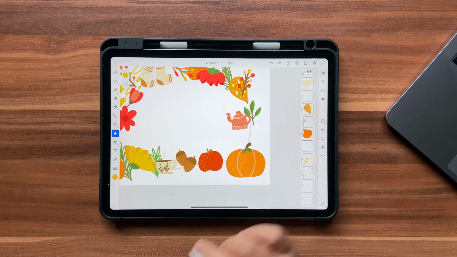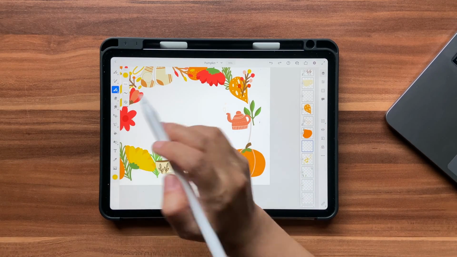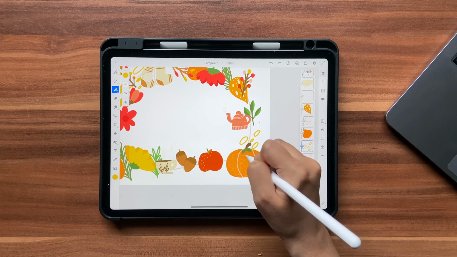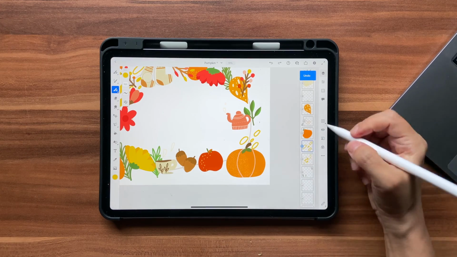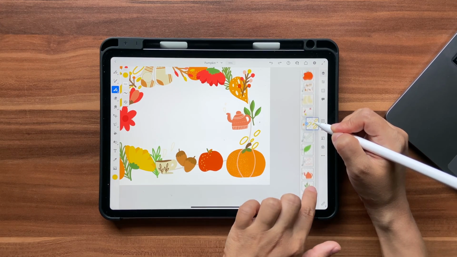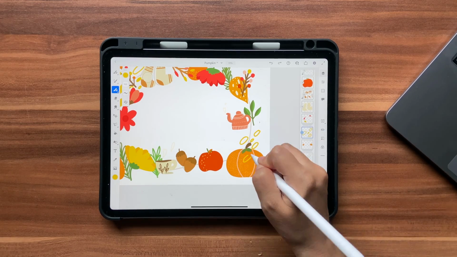Now click on a new layer. We'll do the same thing here with the pumpkin. So select the vector brush and let's draw some. Oh, we need to have this above the pumpkin layer, by the way, because we're going to make some above the pumpkin. Here they are. Okay.